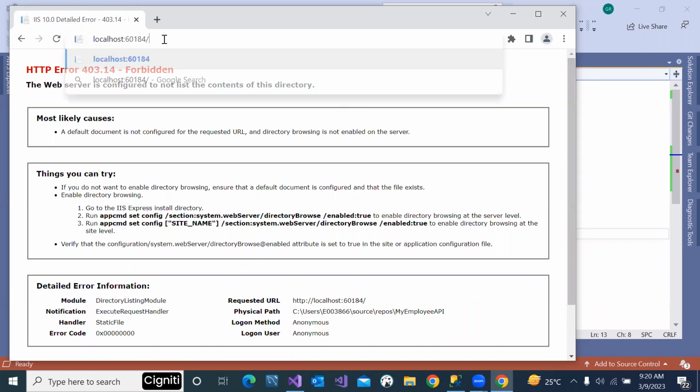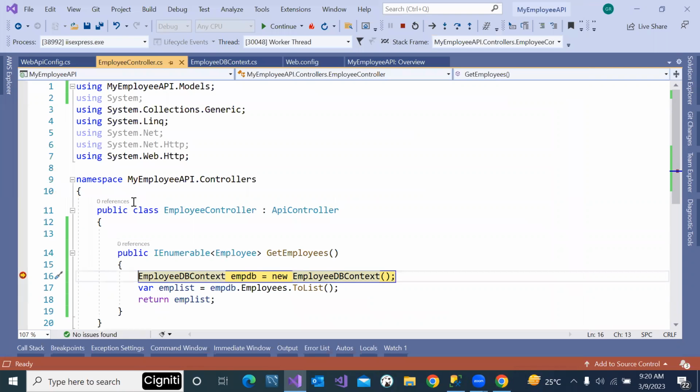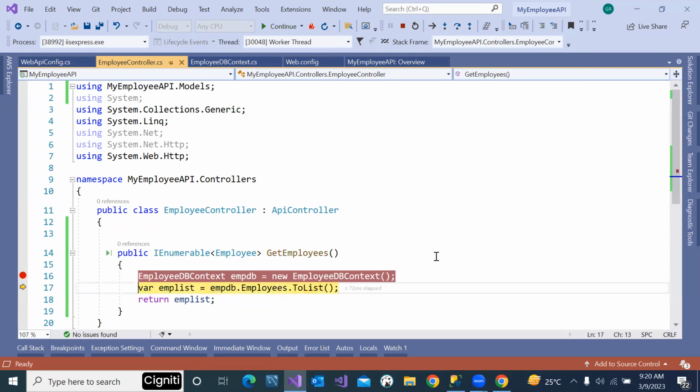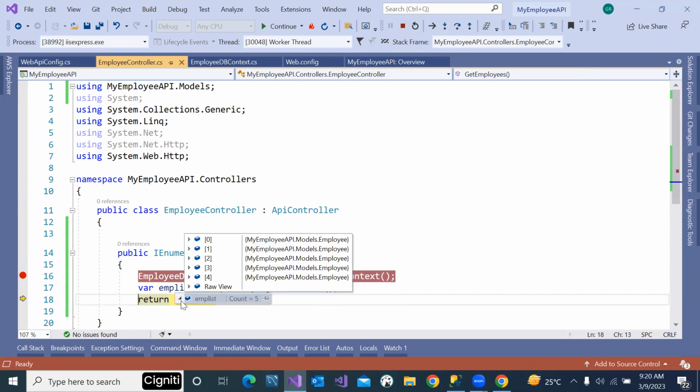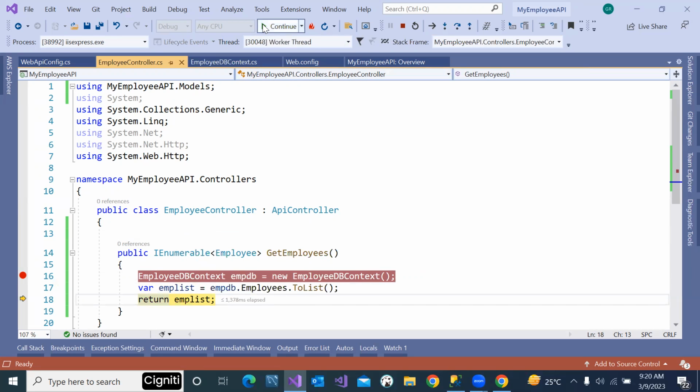Now, according to default format defined in the web API config, it should be /API/ now your controller name, employee. See, now it came to my method. Now it will create the context. Now it will get the list of employees. Now I got employee list, right? And run this.